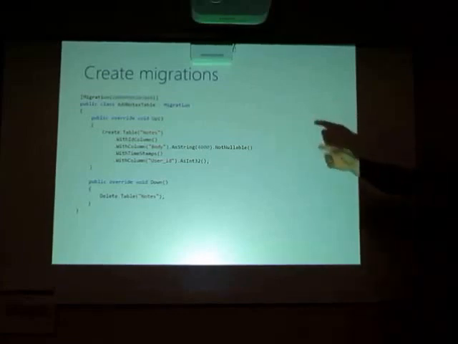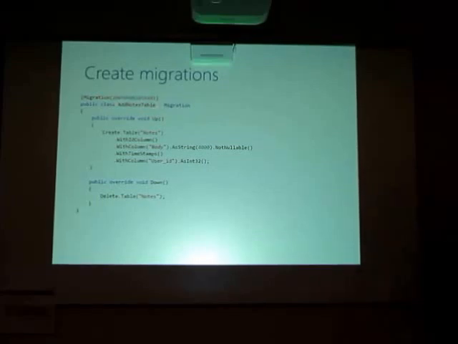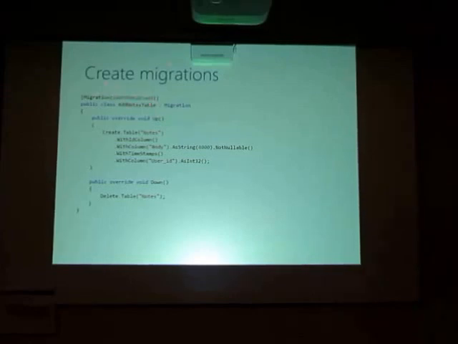Each migration is marked with this migration attribute where you have a unique number. It can be any number, you just need to follow some sequence, because this number defines the order of your migrations. So the first migration might be 1, or you can define it based on year, or by unique user ID, or something like this. But it should be sequential and it should define the proper sequence of all your migrations.